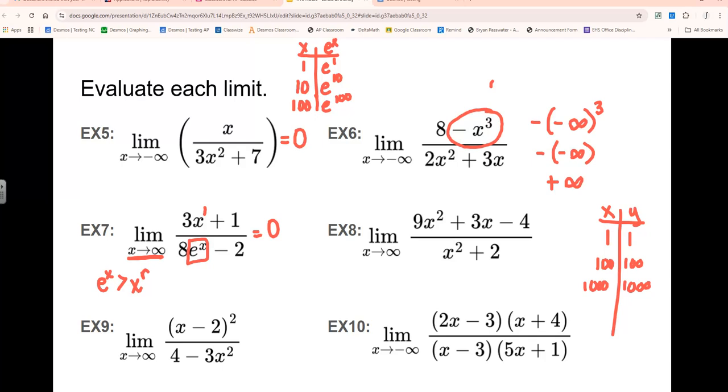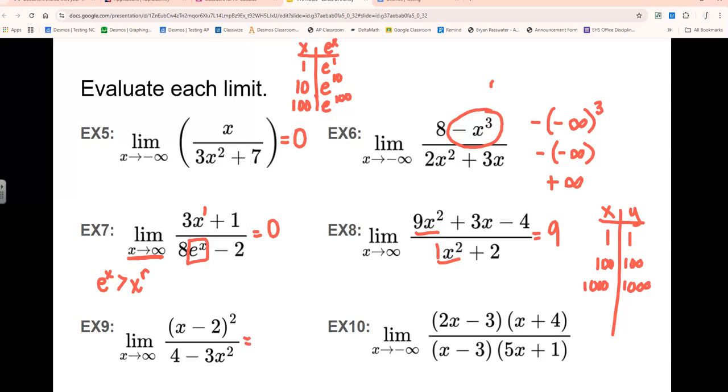Okay. Let's see. Kendall, what'd you get for number 8? 9. Perfect. Exponents are the same here. Just divide those coefficients. That x squared has a 1 in front of it. You'll get 9 for that one. All right, 9 and 10 are a little bit trickier because they are not multiplied out.